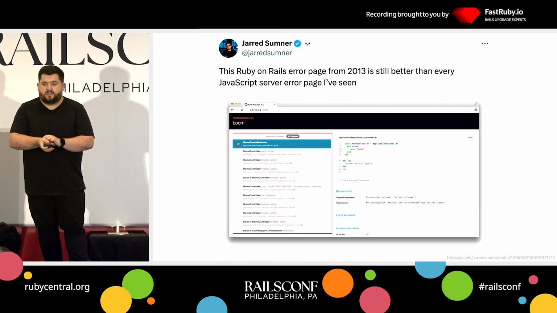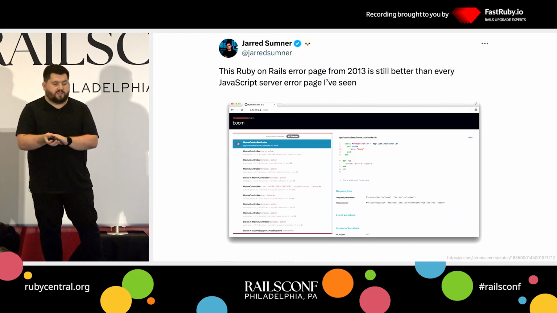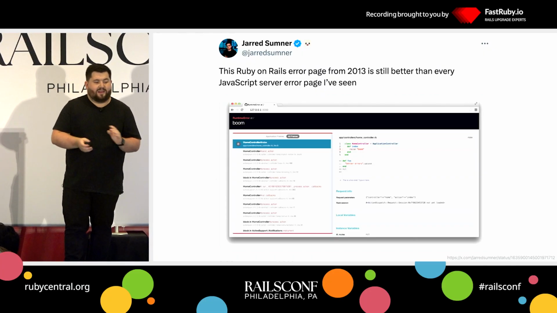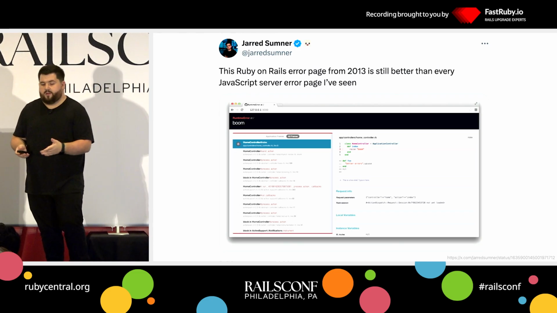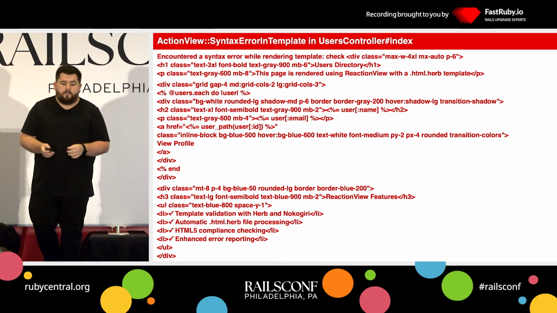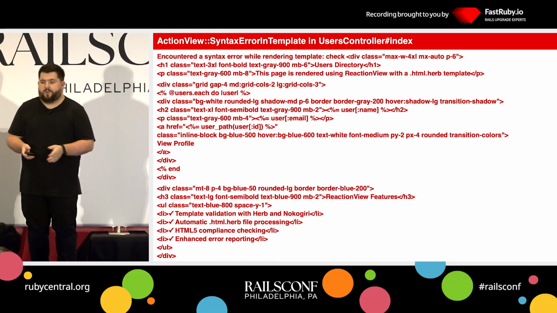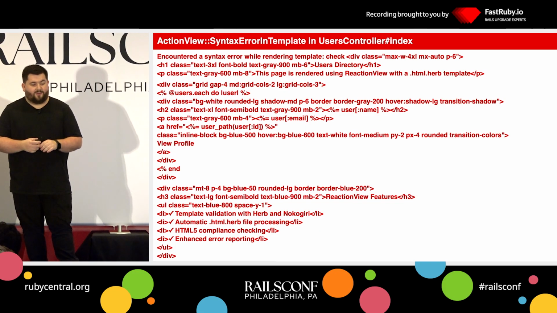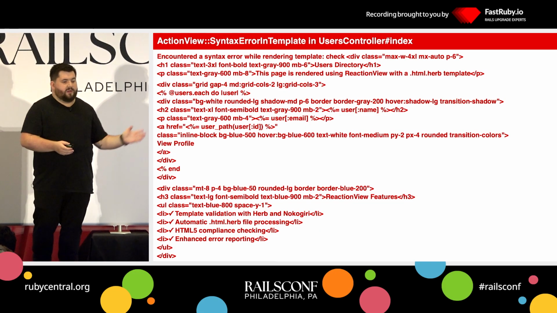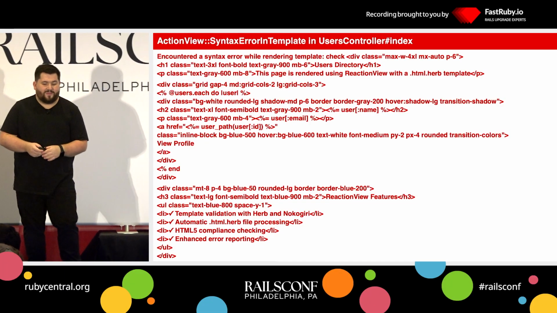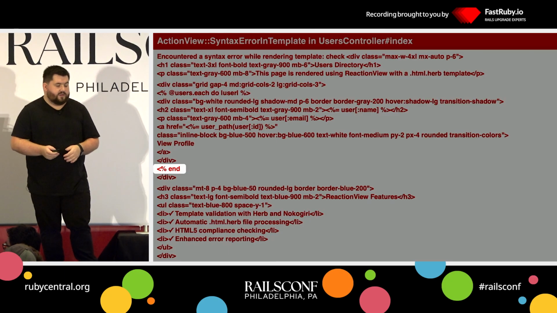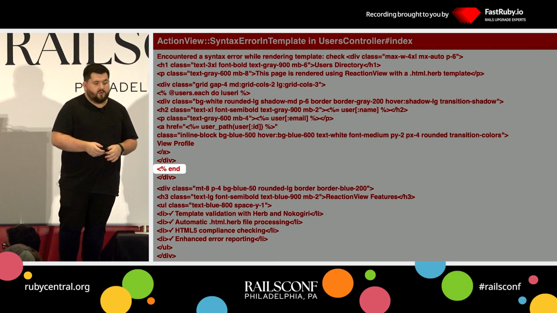It's even recognized in the broader web community that there's still nothing like it in any JavaScript framework these days. So it's interesting to see that this hasn't caught up in other frameworks. But when it comes to HTML ERB templates, it's quite hard to figure out what went wrong. In this case, obviously, you can see that there's a missing closing end tag here.